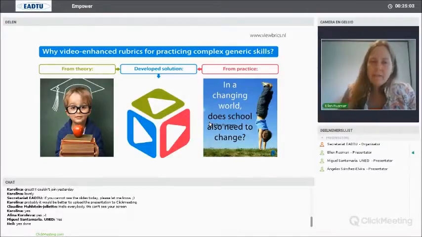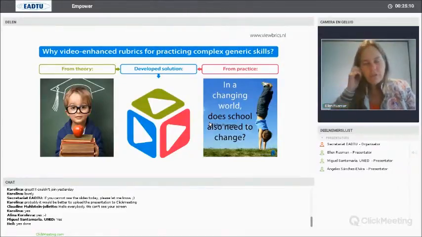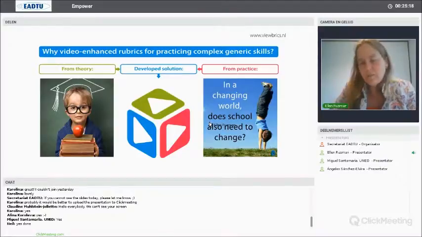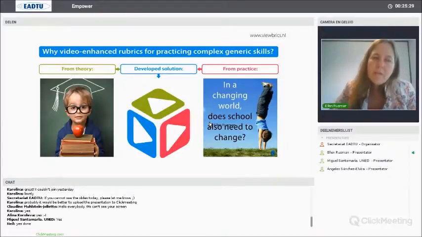So we actually combined the perspective from theory, but also from practice, because many teachers are looking for a structured way to support learning complex generic skills, but also in an efficient and effective way. So with paper-based rubric, for example, you do have a way and an instrument to provide feed up and feed forward and feedback. But it's all paper-based, and that's very time-consuming.